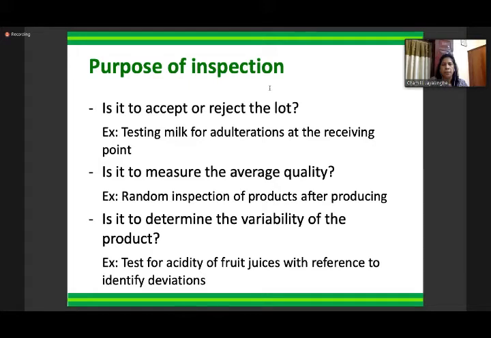But in the case of, think about that, sometimes you may have seen how the tea factories are functioning. The tea pluckers pluck the tea leaves, and then bring them to the collecting centers. After that, they take the sample, and then dispatch it to the processing companies, the tea manufacturing factory.